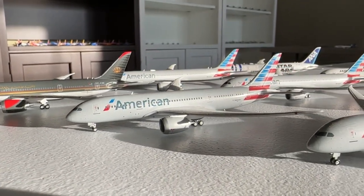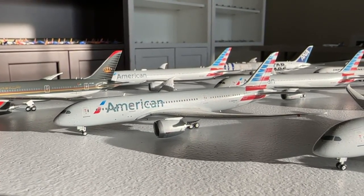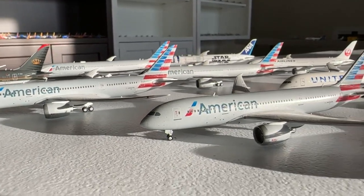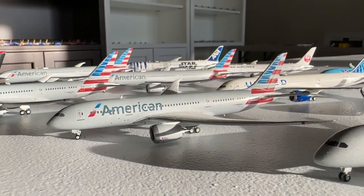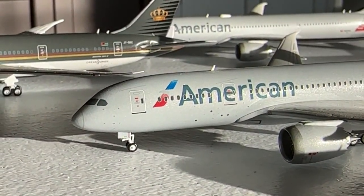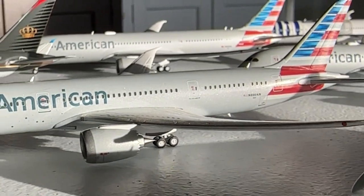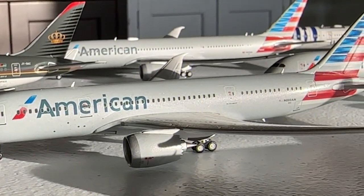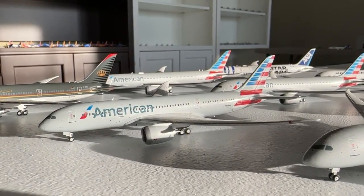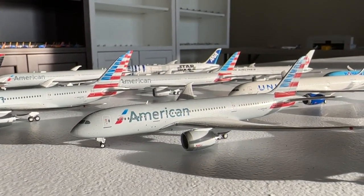The next 787s in my fleet are the American Airlines 787-8s from 2015. I've had this aircraft for quite some time — I actually only got one to start my collection, and ended up getting the second one around 2017 or 2018. It's a really pretty aircraft with good detail. This is what the 787-8 mold looked like before Gemini went to the JC Wings one. While it's not the prettiest mold, it's still solid, and I'm glad to have it. The NG Models version will be coming in soon so I might consider selling one of these.